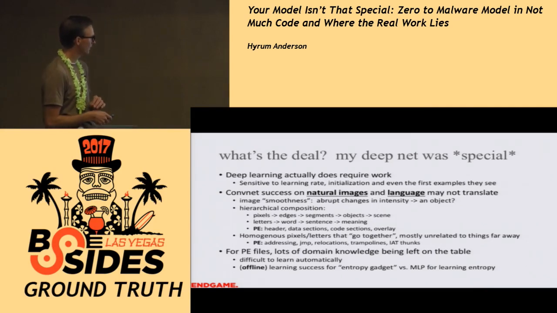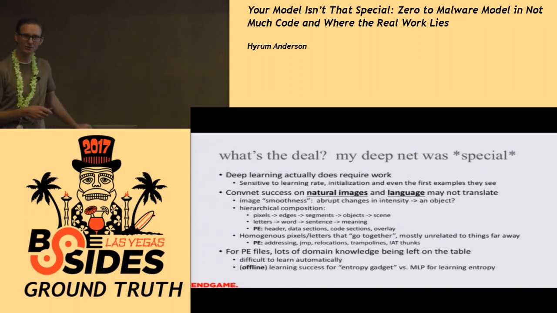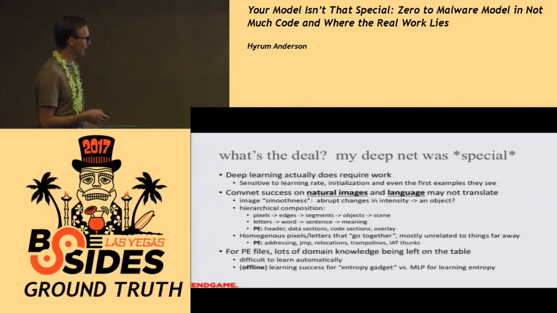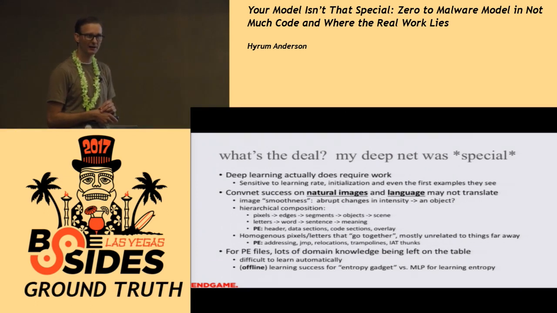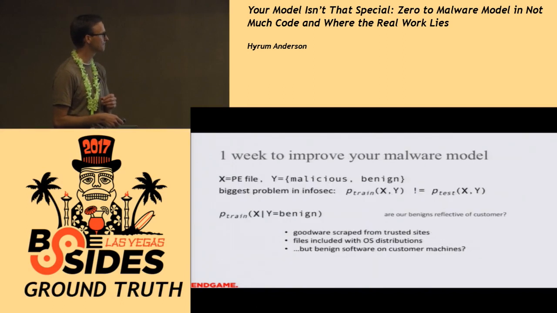For PE files also, there's so much parsing domain knowledge that's left on the table if we don't use those handcrafted features. So I guess the point here, and I'd love to chat with those who are interested, is that I have actually toyed with trying to use real deep learning and created a few gadgets that try to encode some of this domain knowledge. For example, if you believe entropy to be an important feature, then you can build an entropy gadget that's really good at calculating entropy or something like it, and it can use that automatically.